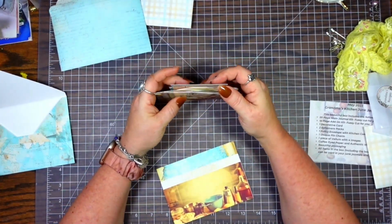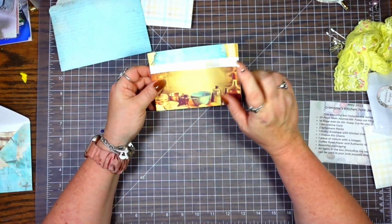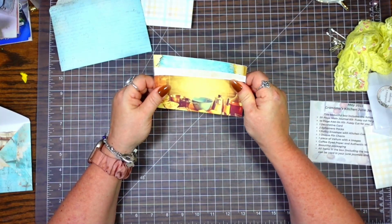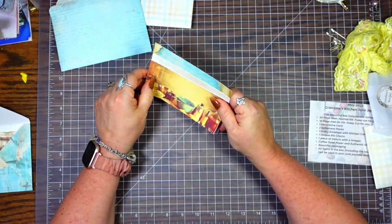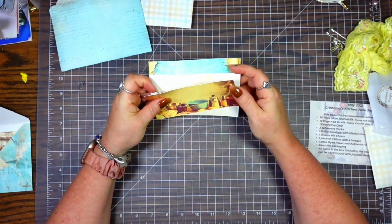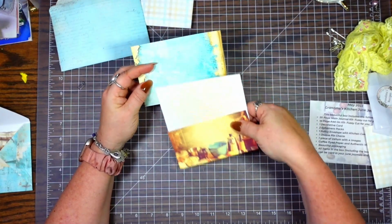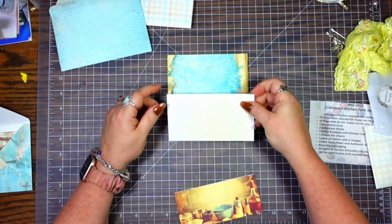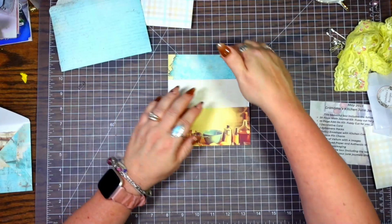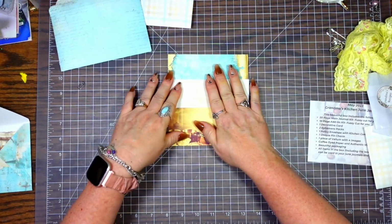So I'm going to put these in, and then I'm going to explain these. So these, their intention is to be layered pockets. However, again, I go back to you can use them however you want. But for the first box or two, I didn't paper clip these together. So people had no idea that they were meant to be together if you so choose. So you just lay this one down, and then this one stacks on top, so you have a little pocket, and then this one stacks like that. So theoretically you have a pocket back here, so 1, 2, 3 pockets.